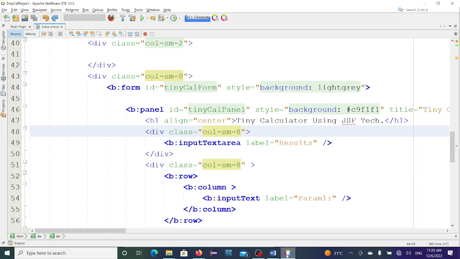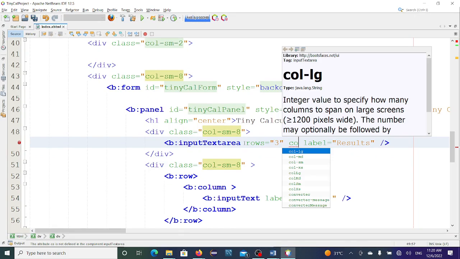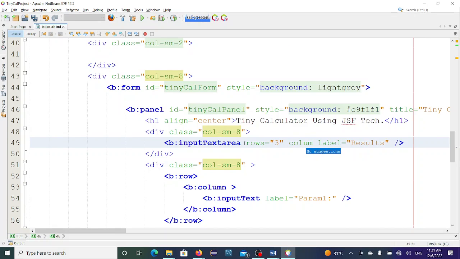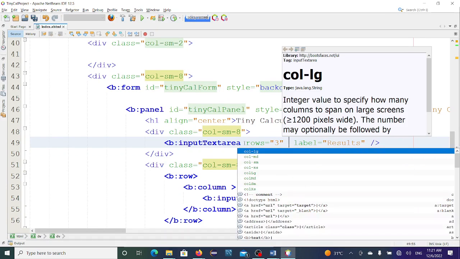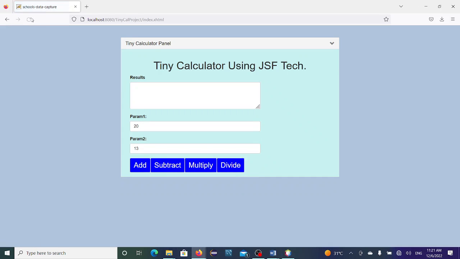Let me reduce the height of this. The rows and columns. Let's say we need only 3 rows, and for the columns, no, just make use of it.